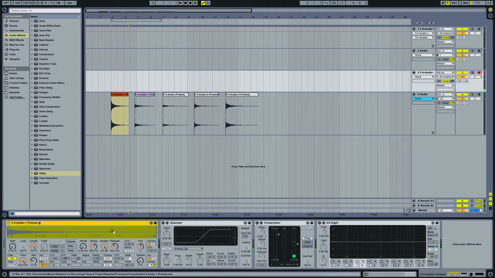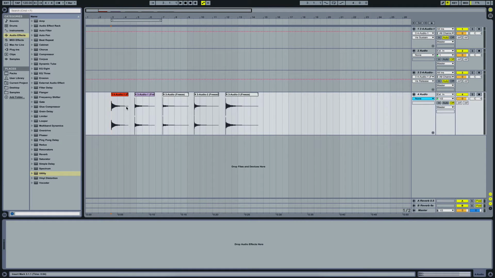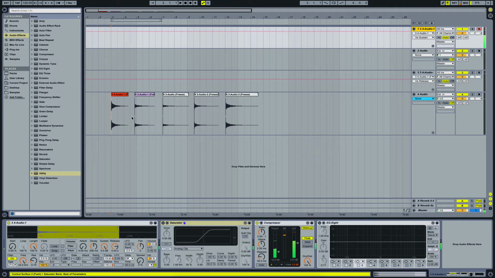So now what we're going to do is we are going to use this first one here as a template for all the other ones. So we have only to drop the samples and all the processing we want to do is already done. So let's up the release a little bit because it's already a sound that doesn't really have a release. It's more like an attack and then a decay phase here. So let's up the release to really hear that. All right. Now, that sounds pretty good.